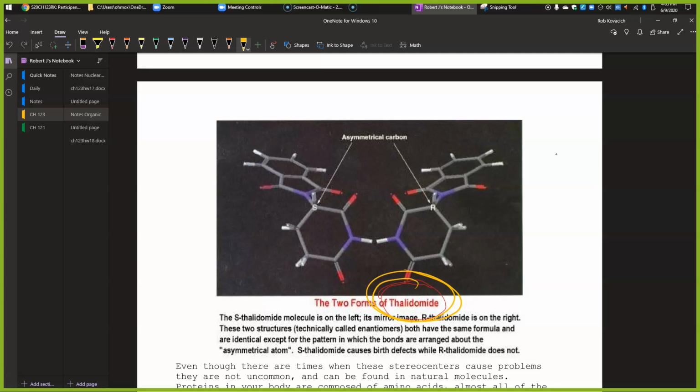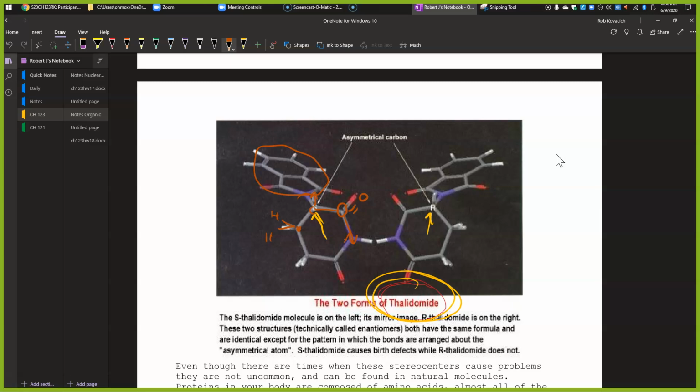So let's look at this thalidomide molecule that caused all the problem. The molecules themselves are identical except for this carbon right here. What's attached to this carbon that's designated as S? This is a carbon, but this carbon is doubly bonded to an oxygen. This carbon right here has 2 hydrogens on it. This is a nitrogen, and this carbon right here has a hydrogen and then this large structure. So that's 4 different things attached to it.